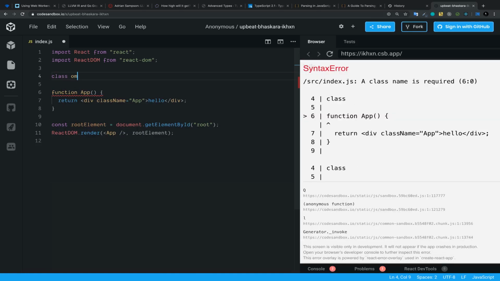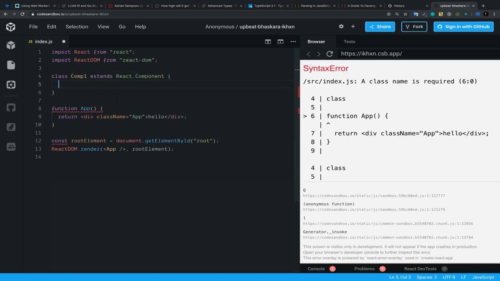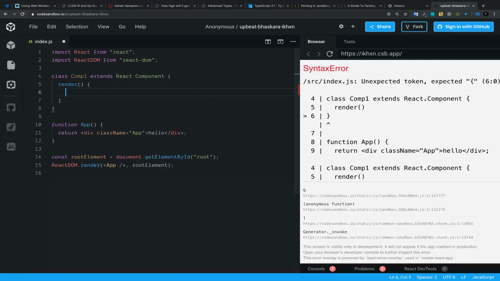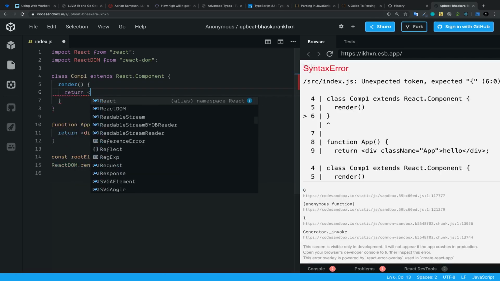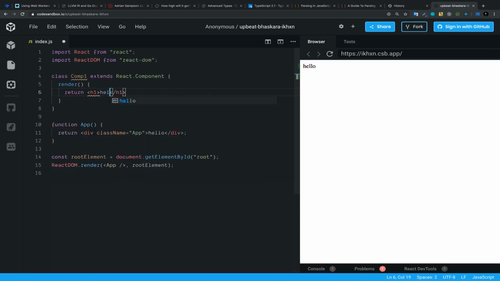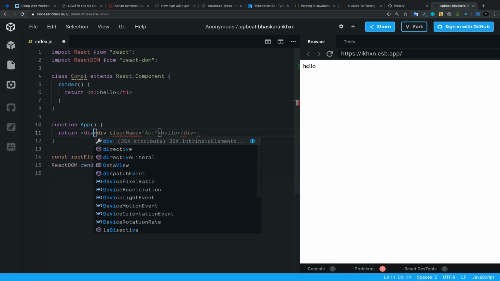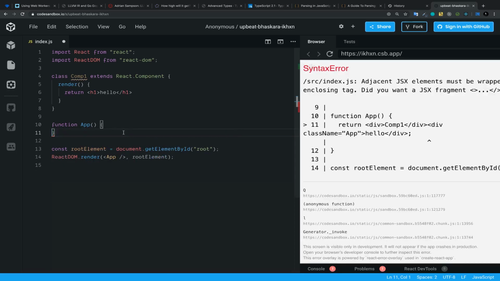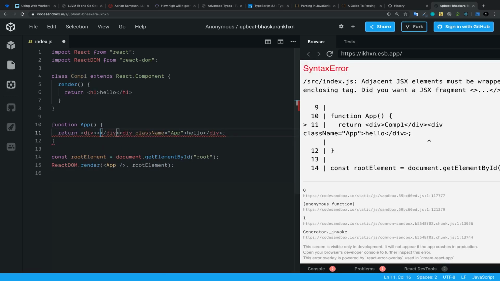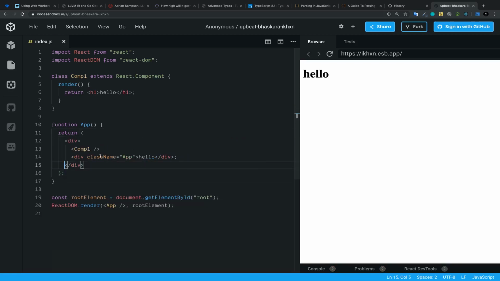Class comp1 extends React.Component, render, let's say it's an h1.